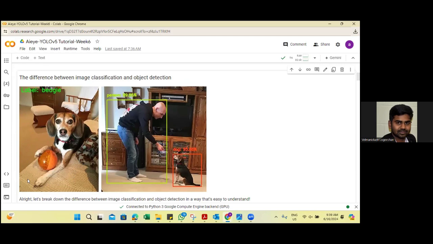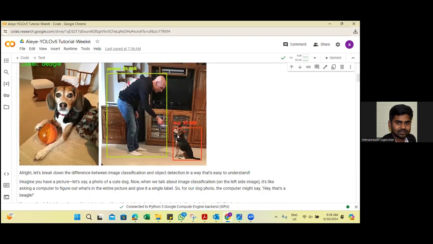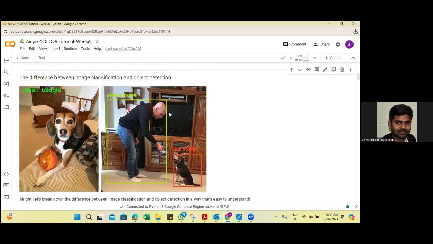But with object detection, if you send an image with the beagle and the person, right? The person is going to get detected. It's one image, and the dog is also going to get detected. See, it's 95% dog, 89.95% person.